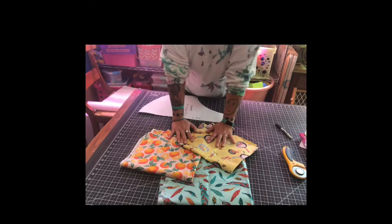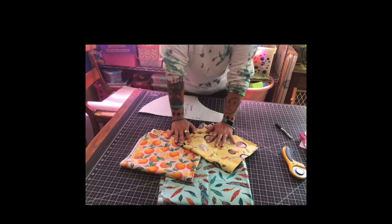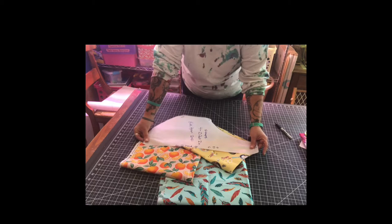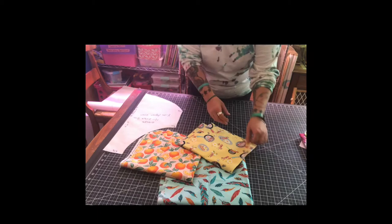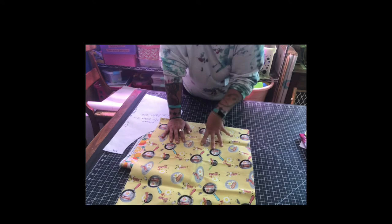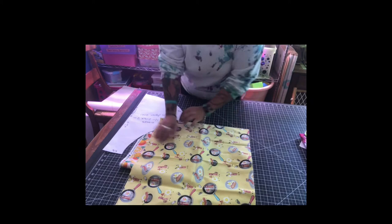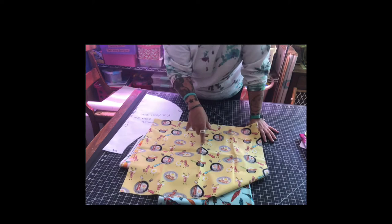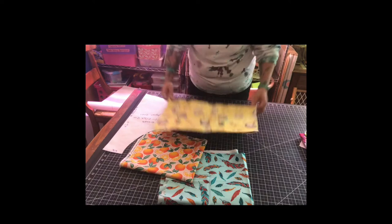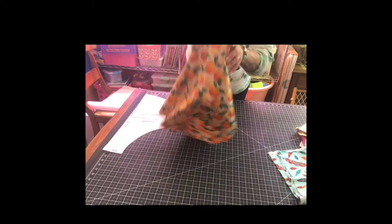Before we get to cutting, a few points about choosing fabric and how much to buy. The length of this pattern is 21 inches — three-fifths of a yard is 21.6 inches, so three-fifths of a yard will get you what you need. Here's the trick: if you're buying something like this eggs and bacon print, it's directional — it goes in one direction — so I can't adjust the way I would cut it to save fabric, because it would make the print run sideways on the apron, and no little kid wants to wear a sideways apron.